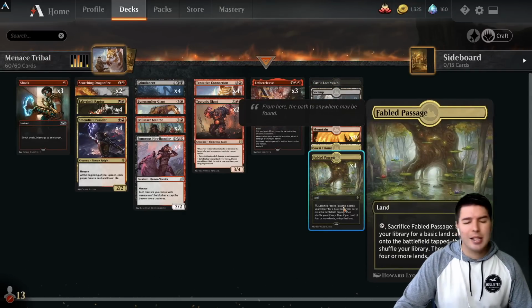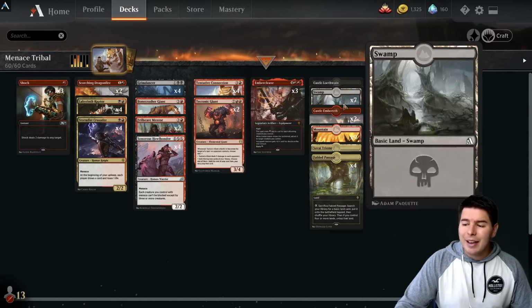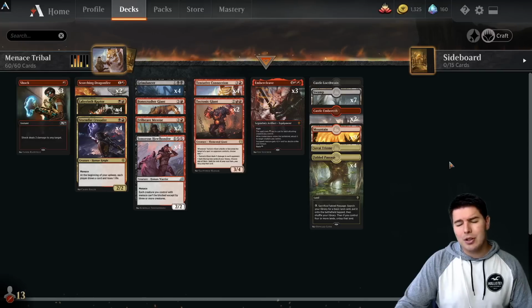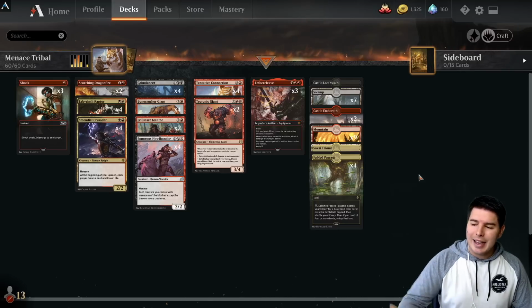I'm hoping that this ends up working out for us. Fabled Passage, if it does come in tapped, that's fine. We can kind of play around it. It's pretty good. And I'm just going to see if this is good enough, or if it's better to go for the scry lands, the tap lands, all that kind of stuff. But ultimately, I think that this is the kind of deck that we want to have.